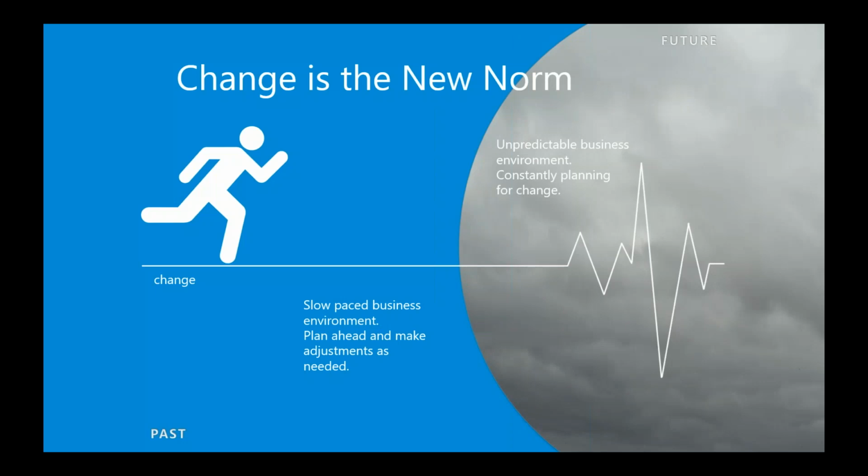We all know that technology has played a critical role in how businesses are run today, as we have essentially all become technology companies, no matter what industry you're in. We come from a past where technology progression was slow. We had time to think about our plans, make adjustments in the rare case that priorities shifted, and move forward with minimal impact. Today, we're faced with continuous change, unpredictability, and rapidly changing environments. We have to be agile and react quickly to these shifts, or we'll simply get left behind.